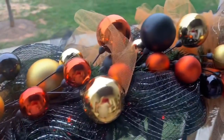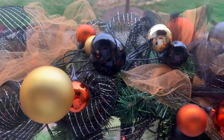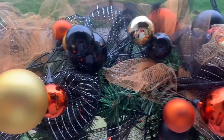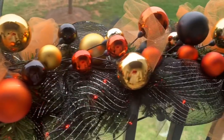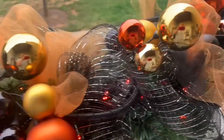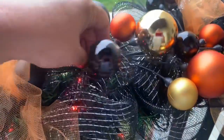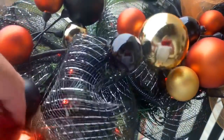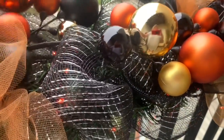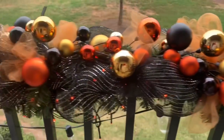I know that I could have probably made another one, or bought some of these black balls and put them there, but hey, to be honest with you, time has gotten by me, because it's only a few weeks to Halloween, but that's okay. If I had more time, and if I was really wanting to go all out, I probably would have made some more of these right here, but it's okay. It looks fantastic, y'all. Looks so good. I really love it. Very simple, very easy. Okay, guys, well, that is it. I'm done.